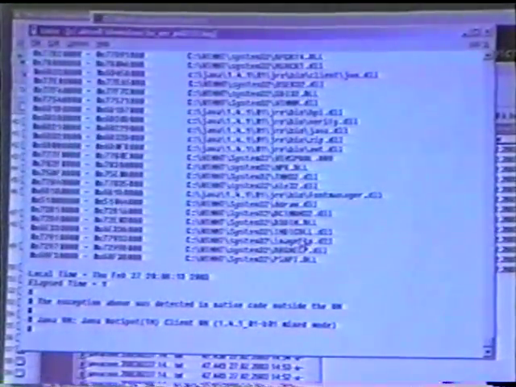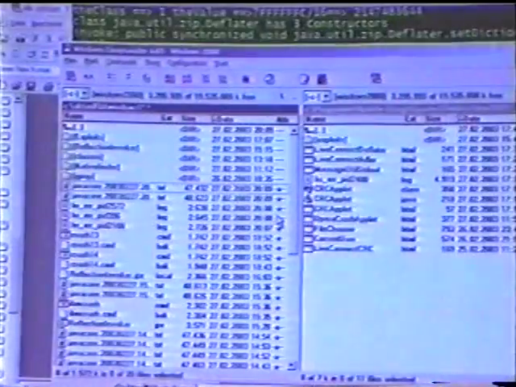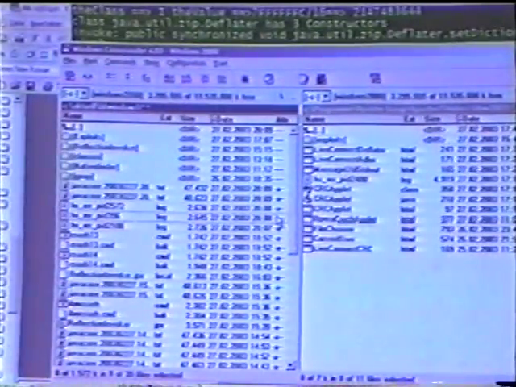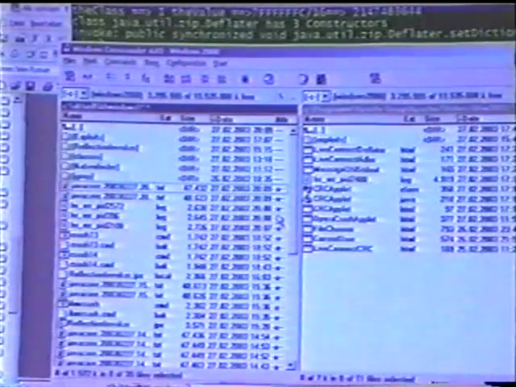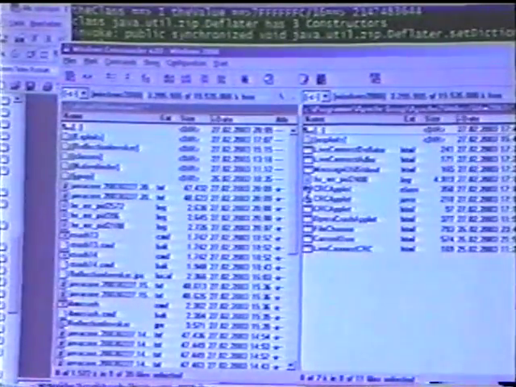So the Sun dumps, they show you where the process ended, and they show you the stack dump, the stack trace. They show you which DLLs were loaded, and that's it. The IBM dumps have a little bit more information about the internal state of the JVM. And what's interesting, of course, is that it crashes on both implementations.